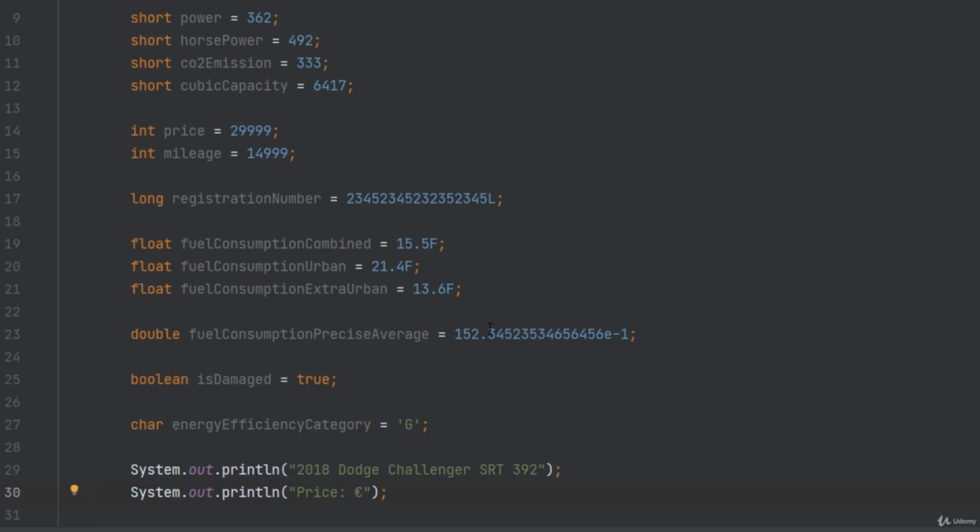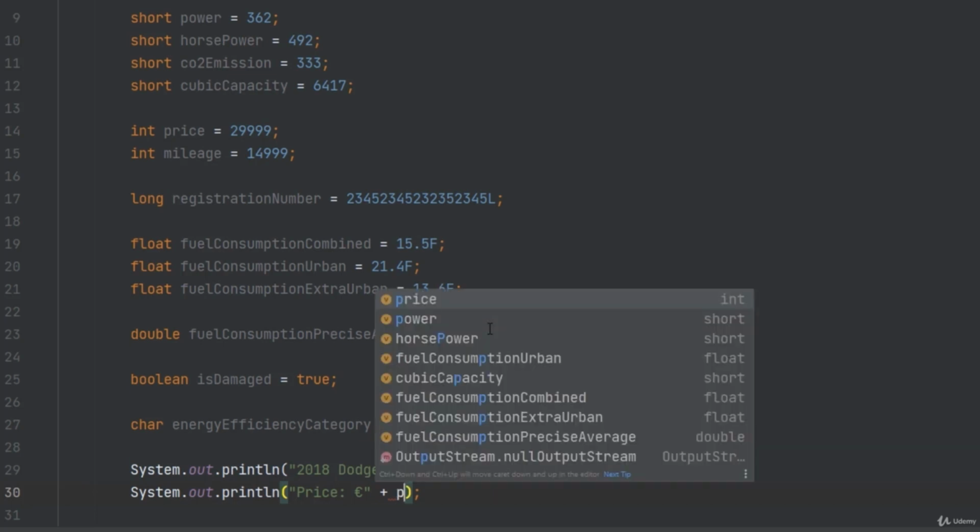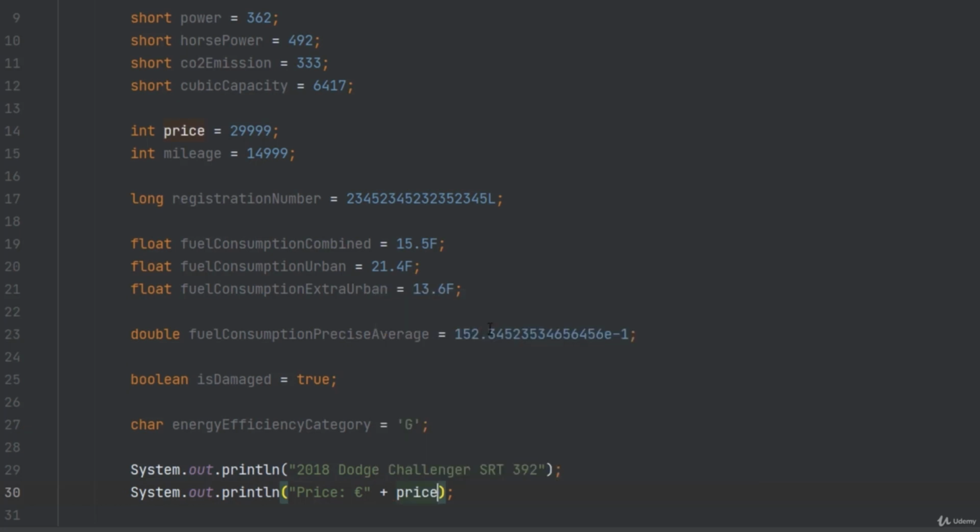You can also add it to the end of the text. I will show you how. And here, after the double quotes, plus, and just type in the variable name price, and when it appears, hit enter. Okay, that's it. Now, as you can see, price is here and price here is not gray anymore.